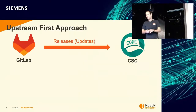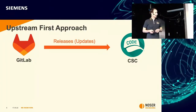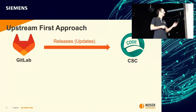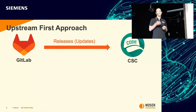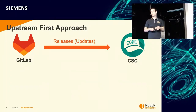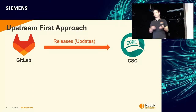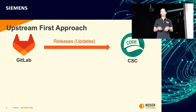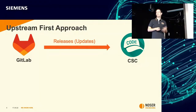Siemens operates a local GitLab instance — the Siemens platform — and if there is a new release or a new patch of GitLab, the Siemens platform is updated. Nothing special so far, but it often happens that a Siemens employee wants new features on code.siemens.com or discovers a bug. One approach would be to just extend the local GitLab instance and fix the bugs there, but that's not the Siemens way to do it.